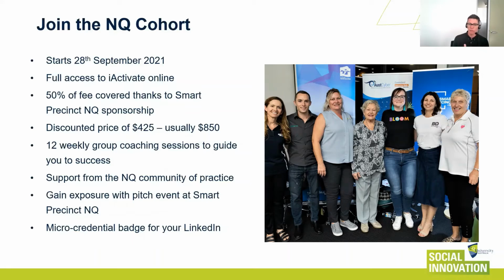which means that you get that course for just $425, but the actual value is probably into the thousands, because you get the incredible coaching sessions, you get to meet weekly with your cohort, you get to build a community of practice, you get incredible exposure at the Smart Precinct, and in all likelihood you will be having stories written about your business and published in things like CQUniversity News and picked up in other media outlets as well.